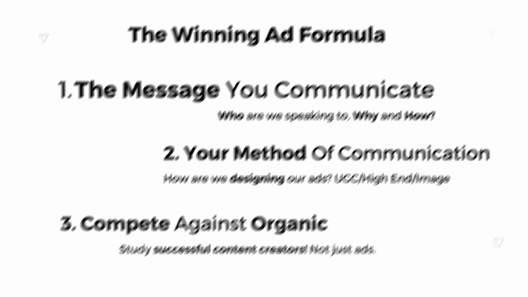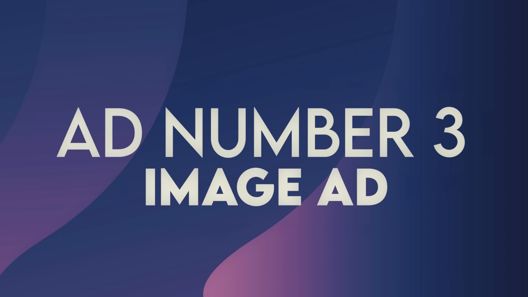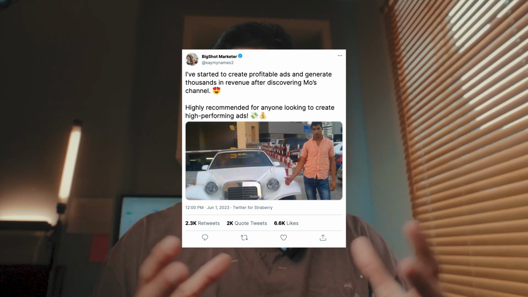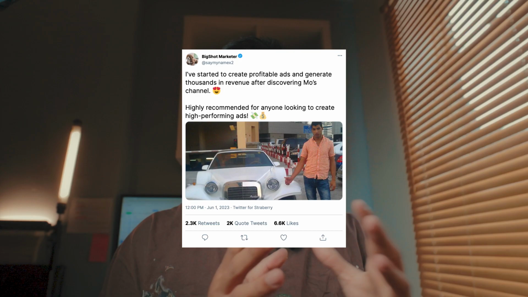and your message. So for ad number 3, it's going to be an image ad, and image ads have recently been performing quite well on Facebook. And for the actual type of ad that we're going to test, I'm pretty sure you've probably come across this style of content. It's a Twitter screenshots. It's super simple to create. You can literally post something on Twitter, grab a screenshot, crop it, and run that as an ad.